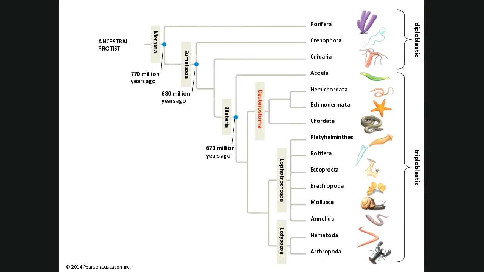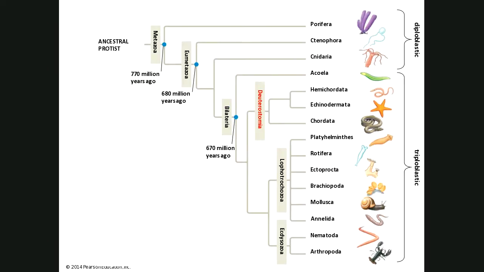All right, so we worked our way all the way through all of the protostomes. These are all the protostomes. We're now going to turn our attention to the deuterostomes. You remember in embryonic development, they're the ones that it's the mouth that forms first and the anus forms second. So this is going to include our group. Now, we're not going to really talk about the hemichordates. We're going to talk about the echinoderms, these guys today, and then we'll leave the chordates for the last few lectures that we'll go over.